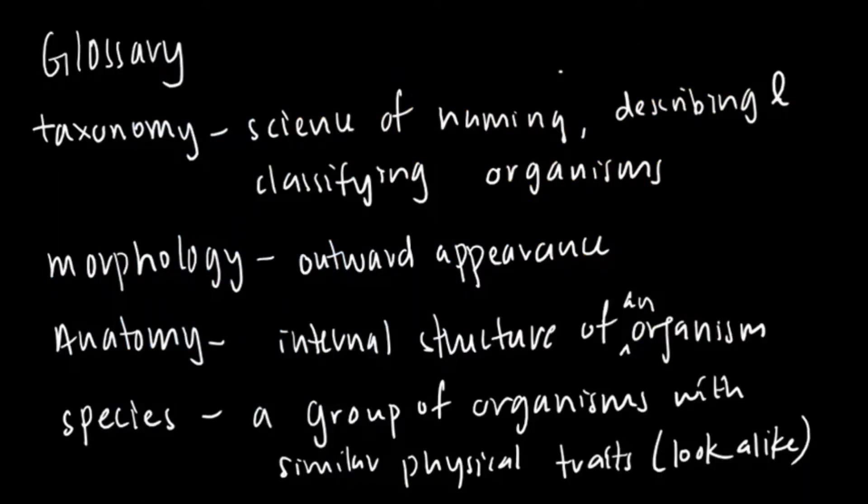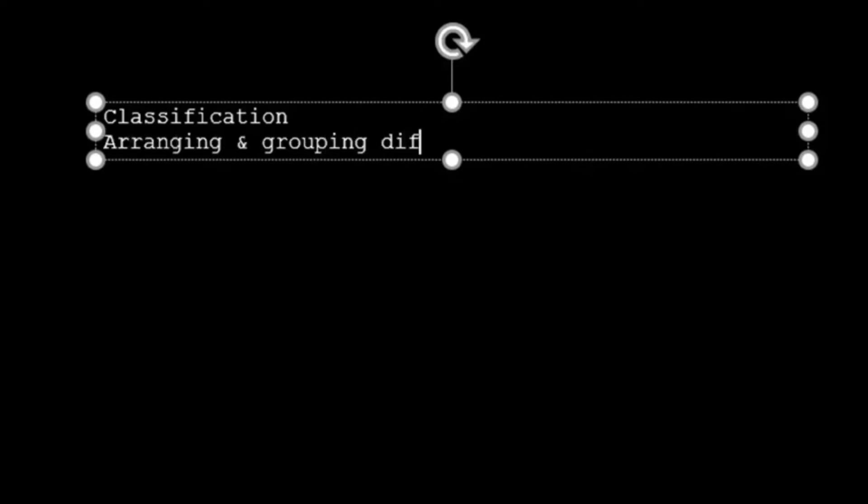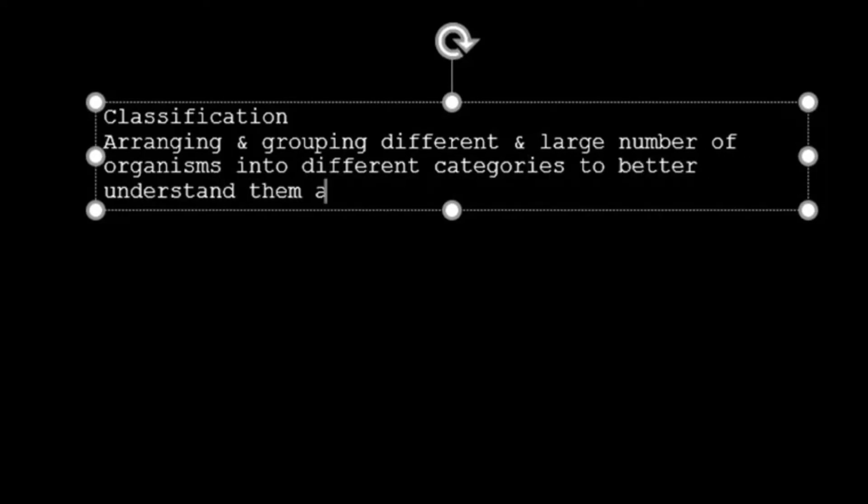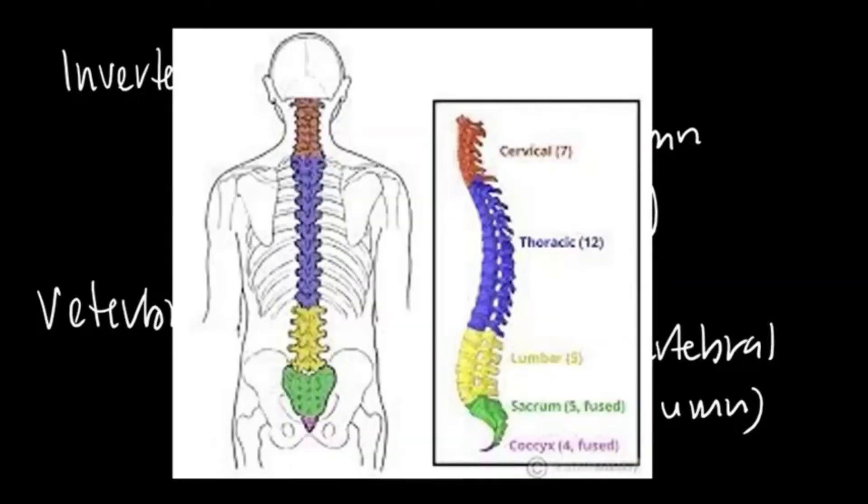All right, some key concepts that you might come across in the chapter. General idea of classification. And remember, vertebrates are animals with backbone, and invertebrates are animals without backbone. Backbone, aka vertebral column.